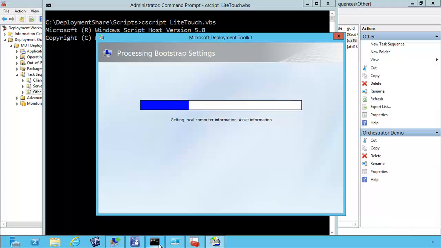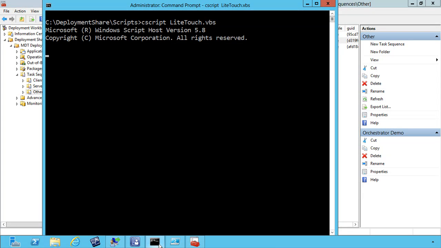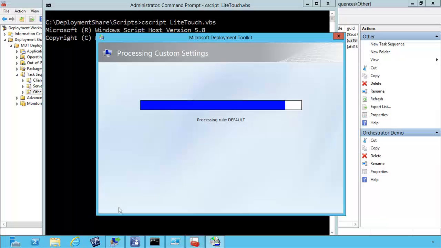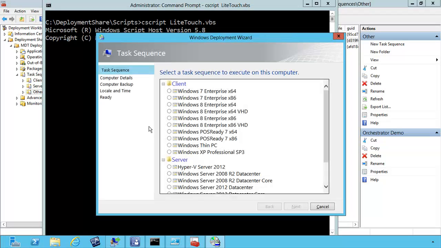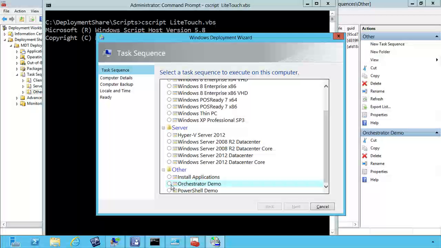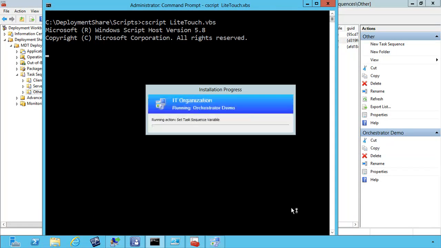I can choose that orchestrator task sequence from the list. I'm actually running it on the server because, well, I'm not deploying an operating system, so this shouldn't do any harm to my server. When I choose that OS, it will invoke the orchestrator runbook by calling the orchestrator web service and saying, please run that. And this orchestrator step is then configured to wait for the orchestrator job to finish. So we will start the runbook, pass the parameters to it. It will run on the orchestrator server and report its results back, where we can then continue the task sequence on with the next step.